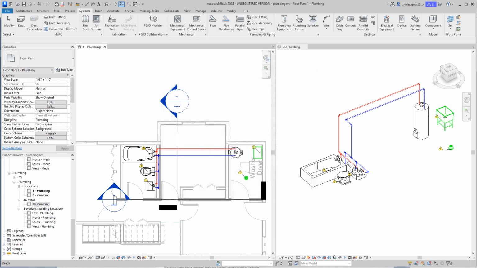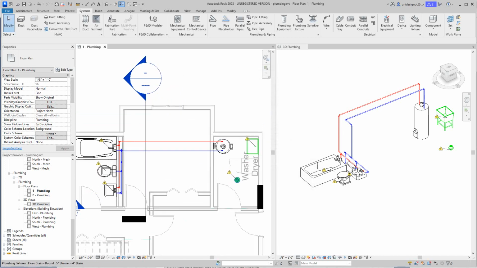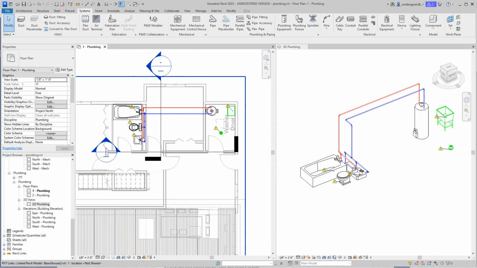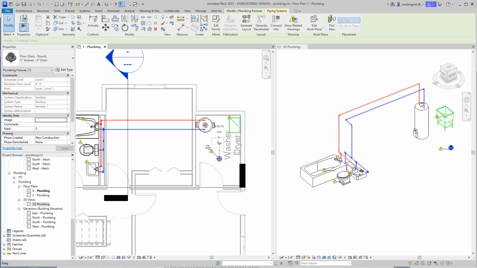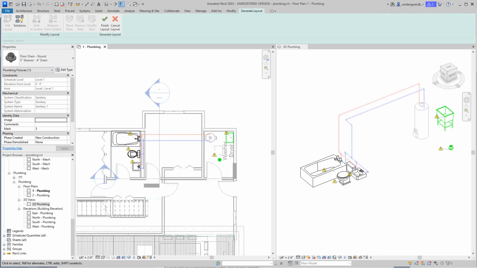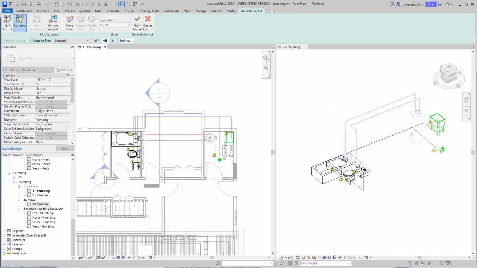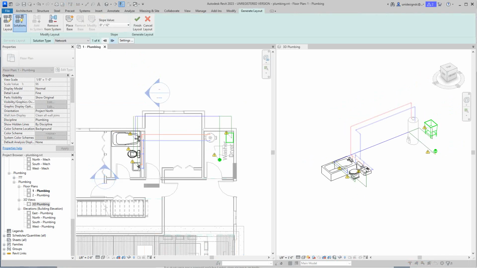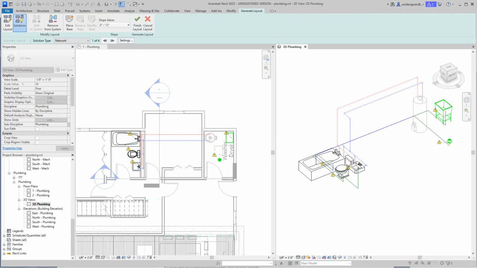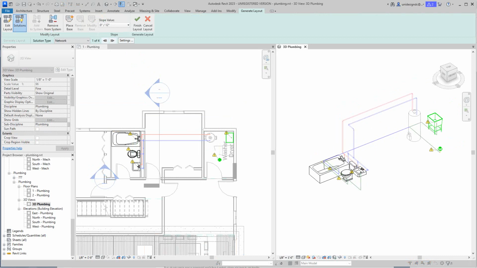Now let's run our system again. Let's try this again. Select this, generate these layouts. Now that's a little better. Don't know about that one. Let's check, we'll see what else. So right here you can select, we've got four options, well, many more than that. That might be the way to go.